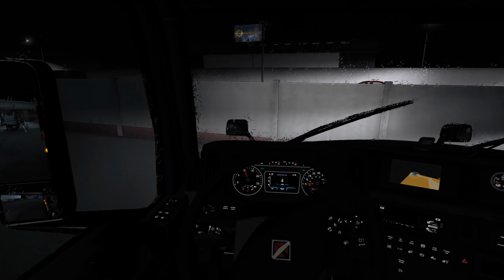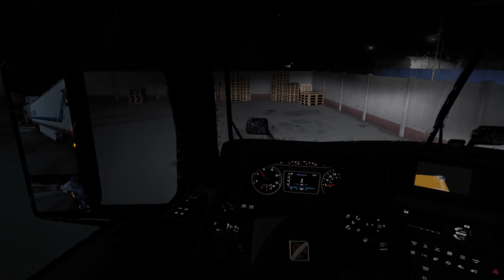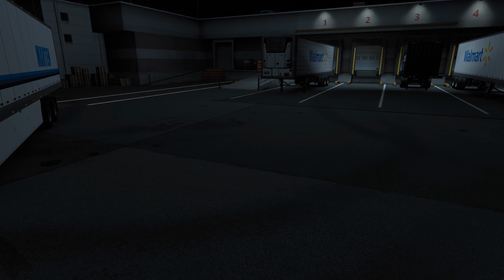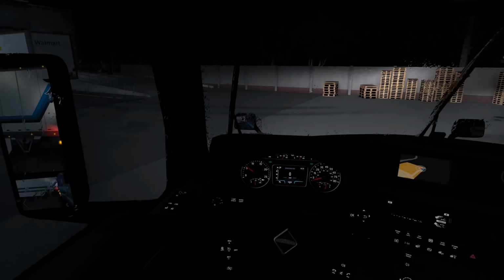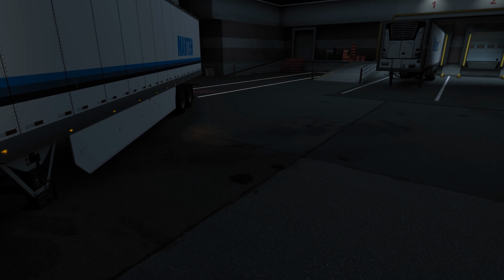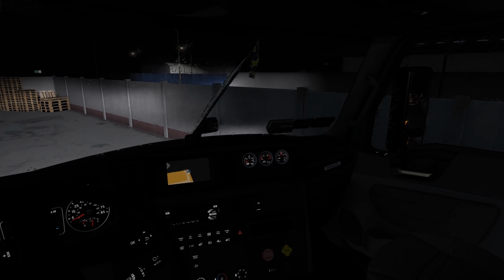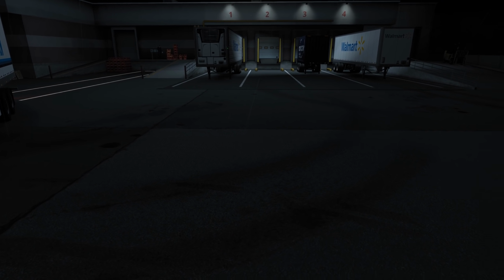Set our trailer up like that. That should be pretty good. And it seems to be the case. All right. On back we go, folks. There we go. Watch that right side. Wonderful. Give ourselves a little bit more room here. We have a nice entry to the dock.